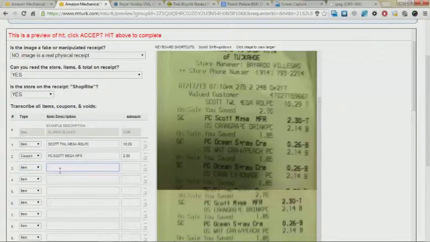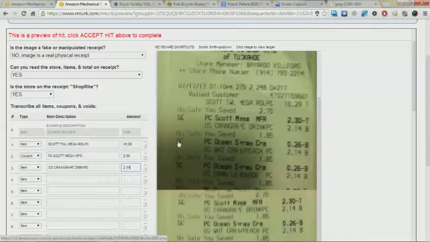And then the next item underneath that is the Ocean Spray, or as it says here, the OS Cran Grape Drink PC. So you're going to type OS Cran Grape and then the price amount, which is $2.14, which you see here. And then underneath it, once again, store coupon.